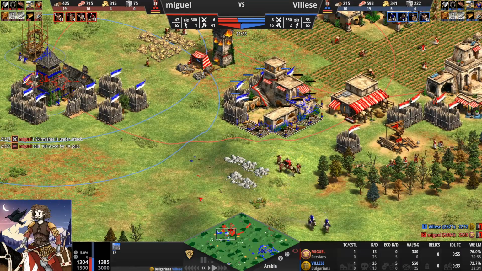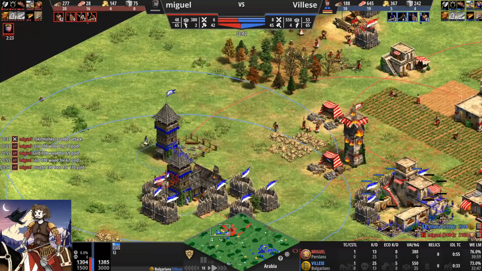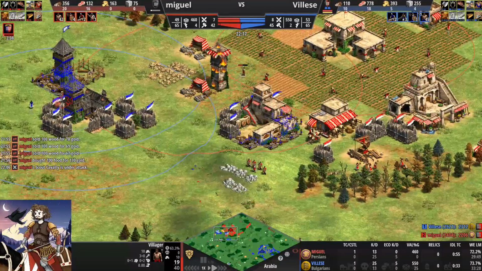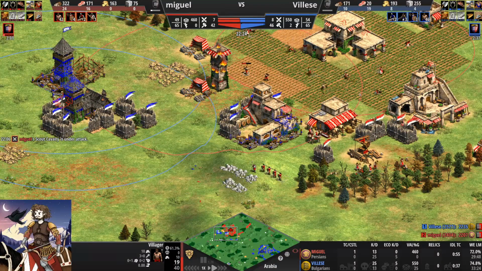Yeah, if only I had been able to wall in that archer range, that would have been good, huh? Alright, second tower goes up. Velez is also going to try to wall that in immediately. Miguel hasn't responded to that just yet, so I think that tower will stay up. And now the gold has been denied. So Miguel, who has clicked up the castle age now, Velez is right behind.